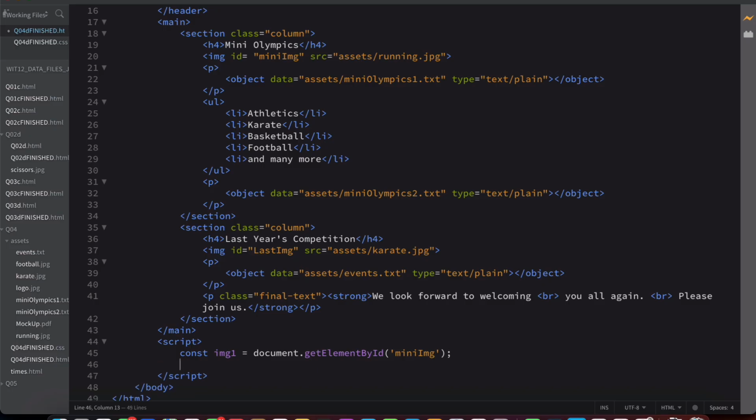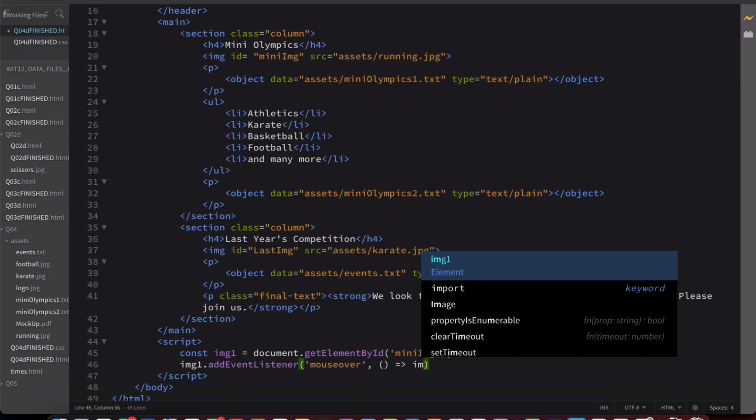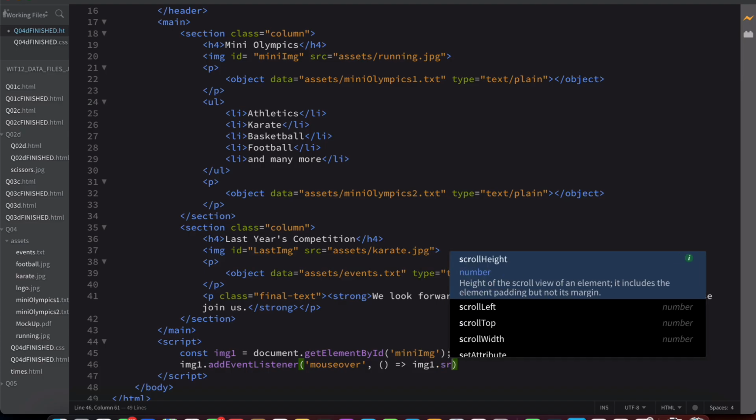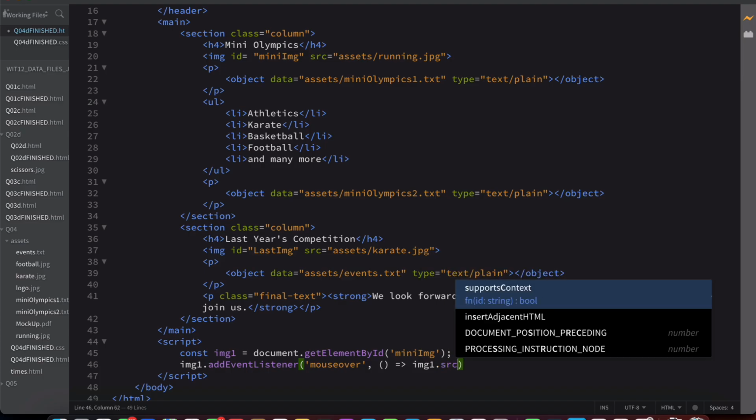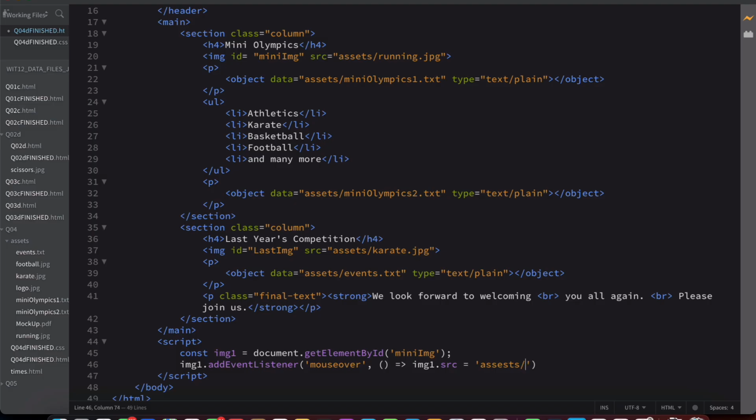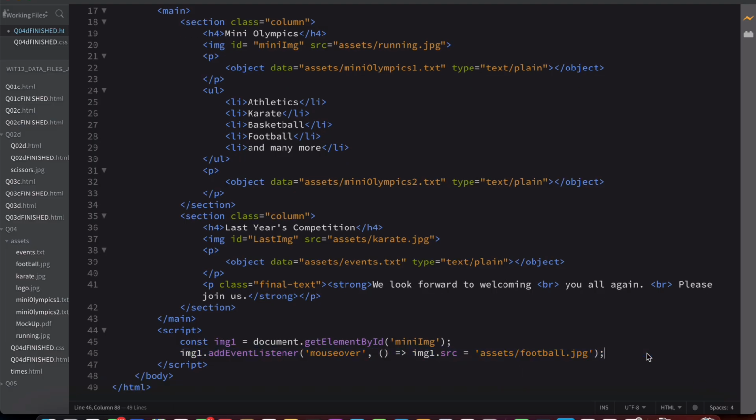Now once we call up that, we need to add the event listener. So the event is what? When you hover the mouse. So we write it as mouse over. What functionality it has to do? Dot source. You need to change the source of the image to, take this copy.